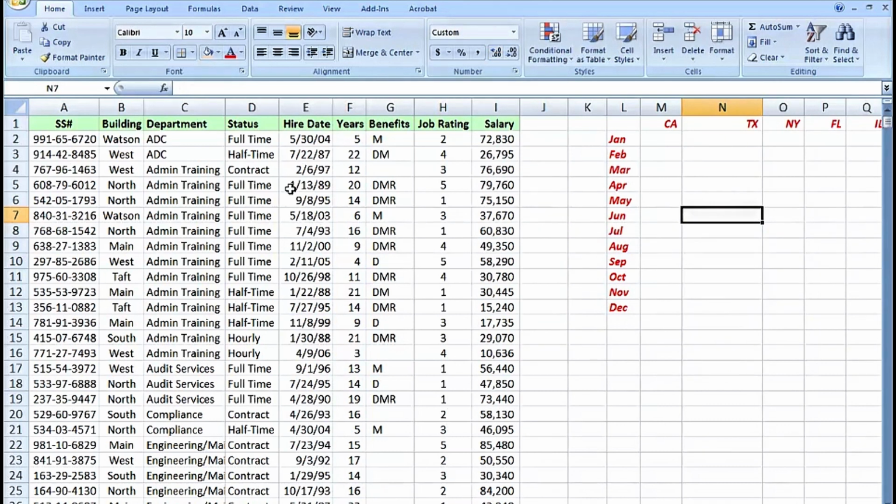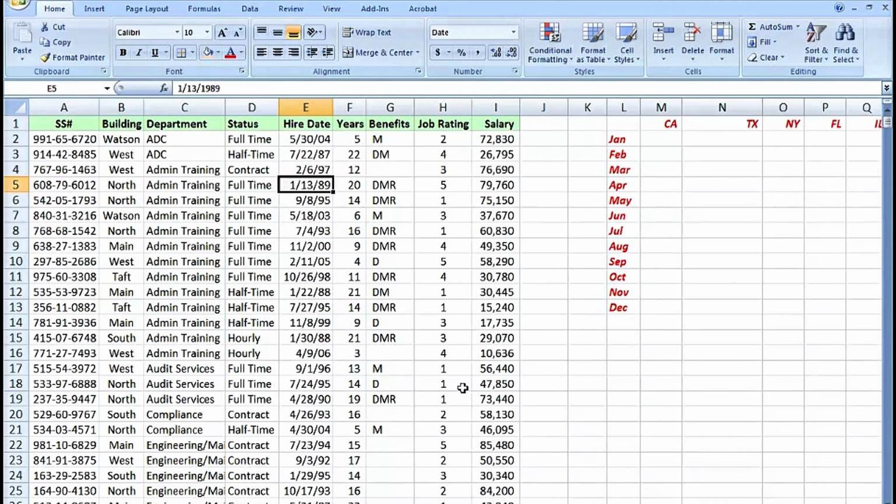Now, here's a list of data. It's a database. It currently looks like it's sorted by department. There are times when you've got a list. Now, it doesn't necessarily have to be an HR list like this might be. It could be a list of items. It could be a list of sales. Sometimes what you want to do is a sort of primitive version of quality control. You simply want to pull out some of these rows at random to review them to see if the information's been processed, and it could be almost any kind of data.